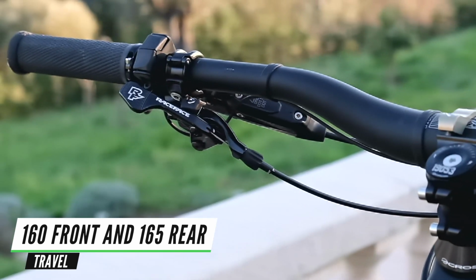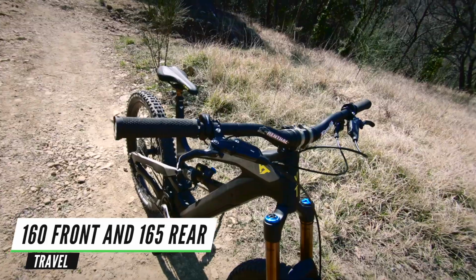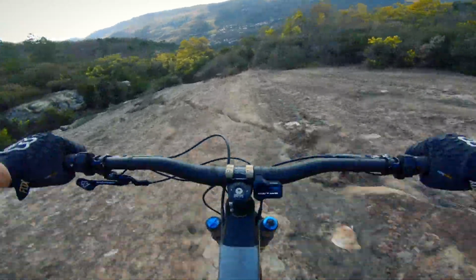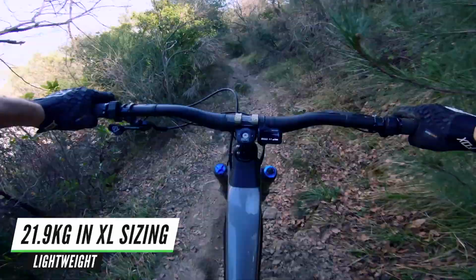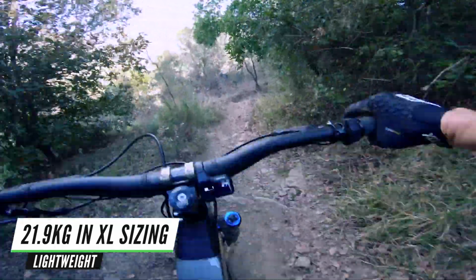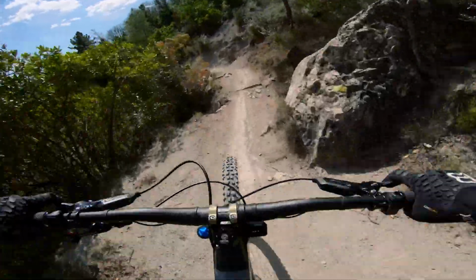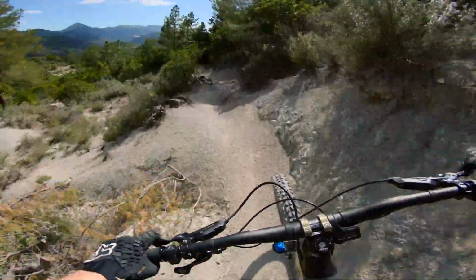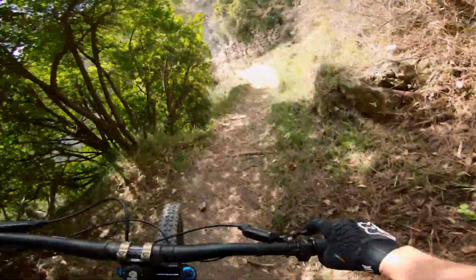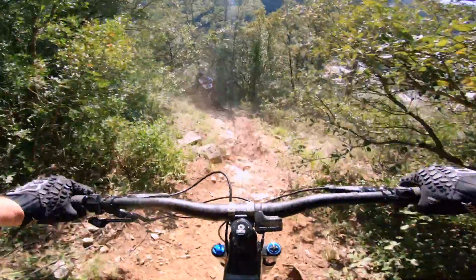The bike has got 160mm travel at the front and 165 at the rear, and it's aimed at the gravity based rider, so really suited for aggressive enduro riding. The front end gives a lot of confidence, and the progressive suspension on the rear requires you to really push it hard to get the most out of it. The bike would be really suited to shuttle runs to the top compared to tight twisty trails. But if you're looking for the best value for money 2020 e-bike with sweet looks, then you can't get any better than this.